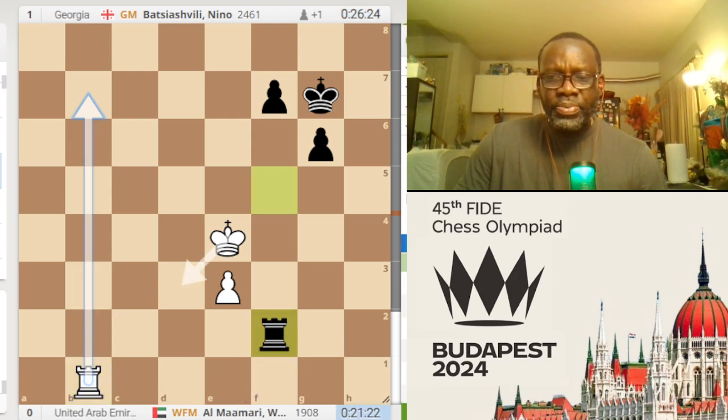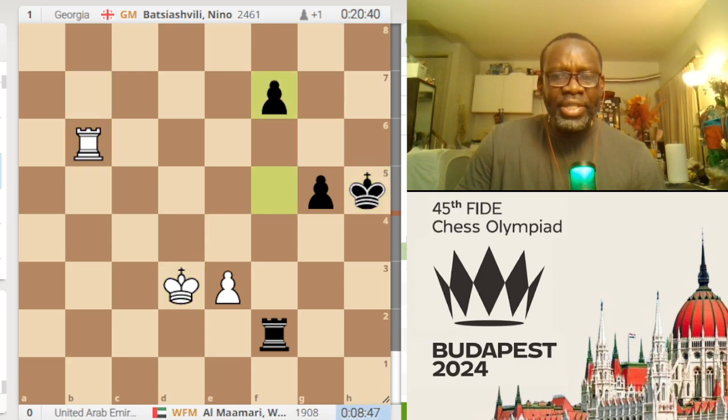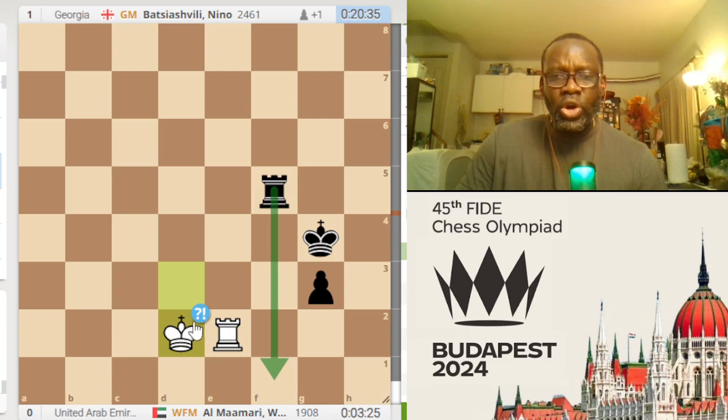Rook f2, pawn g5, king g6, and that's how black won this game. Yeah, king is cut off. Now, the rook pretty much cuts the king off. The rook is cut off the king pawn.